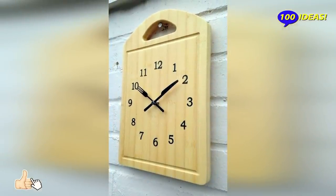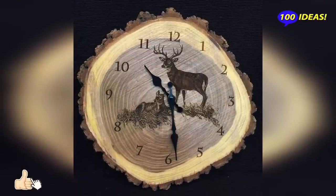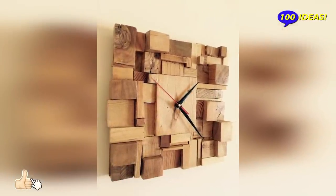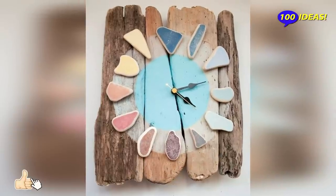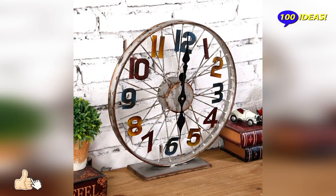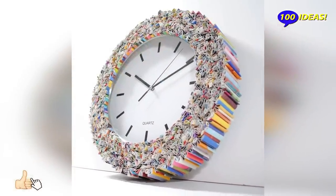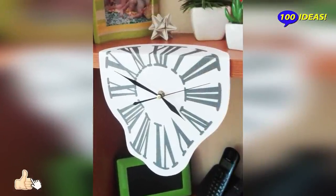If we think of a bedroom clock for children, we can't help but think of a colorful, funny model that recalls the characters of a fairy tale or the little animal who is the protagonist of a cartoon. Children's clocks are designed to be clear, intuitive, and fun. They give the room liveliness, color, and vibrancy, and are real decorations which perform various functions, including the most educational of all — that is, to teach children to read the time, a delicate step for a young child who begins to become familiar with the concept of the passage of time.